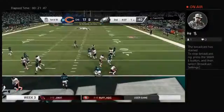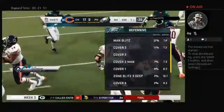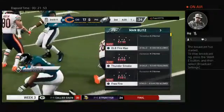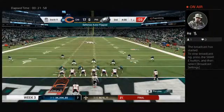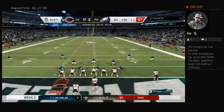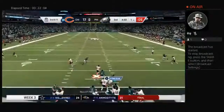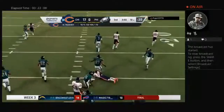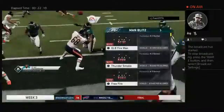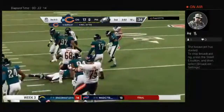Superb. Here's a run on 1st down that won't even get back to the line of scrimmage. He will lose a yard. It'll be a loss of a yard, and that'll bring up a 2nd and 11. Now Trubisky back into his end zone. That's complete. He's got Barkley out of the backfield. And he gets it up to the 10-yard line here. It'll be a gain of 9. And all of a sudden here, it's 3rd down.